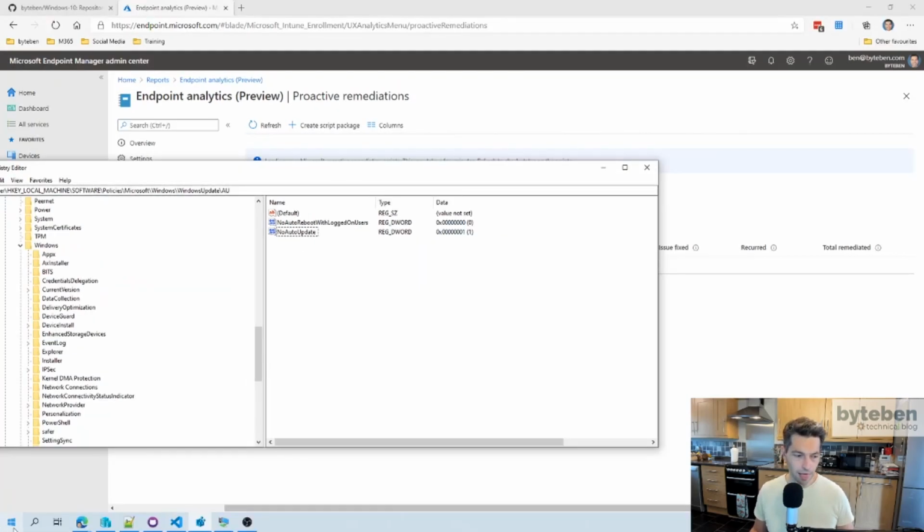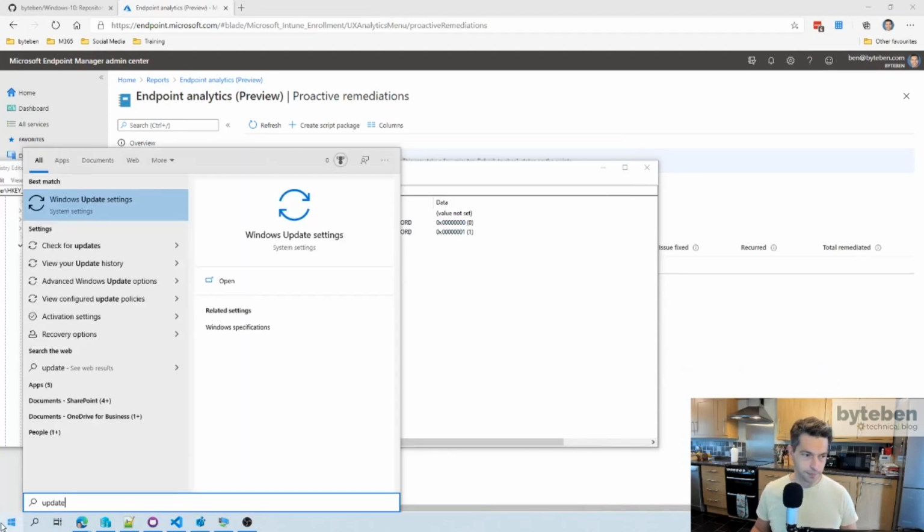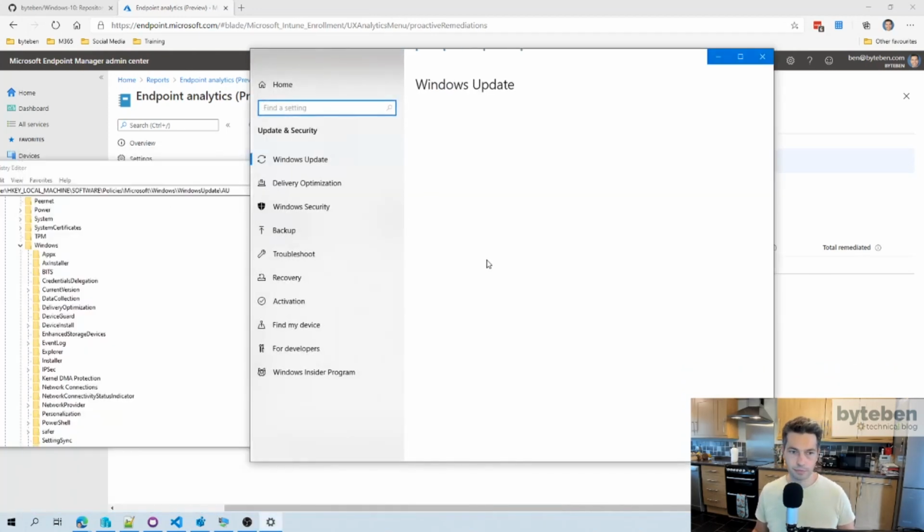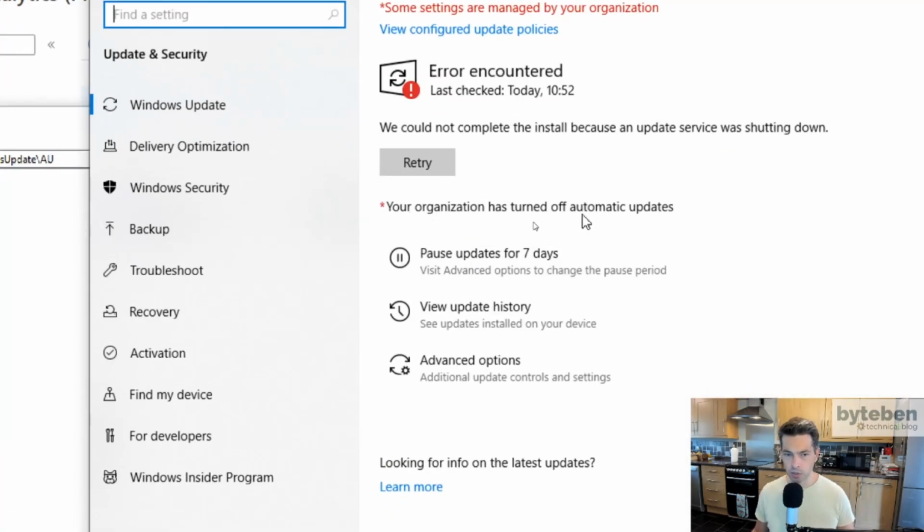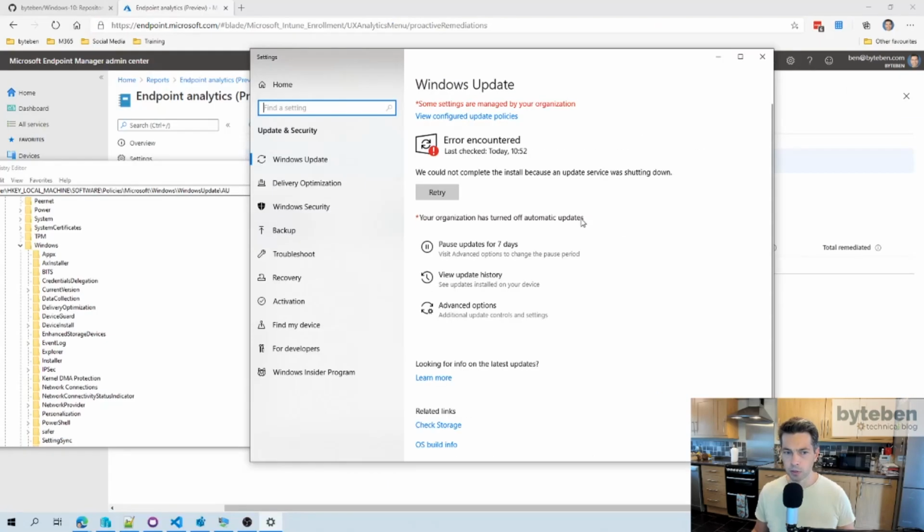And what that looked like on the client, you can see here, your organization has turned off automatic updates. So with that legacy setting in place, that legacy registry key, it was preventing our update rings from Intune from applying to our clients. So I thought, cool. Well, not so cool. How do we resolve this?